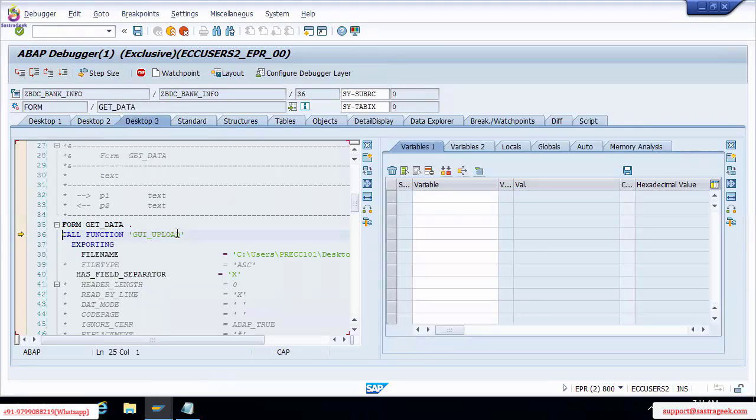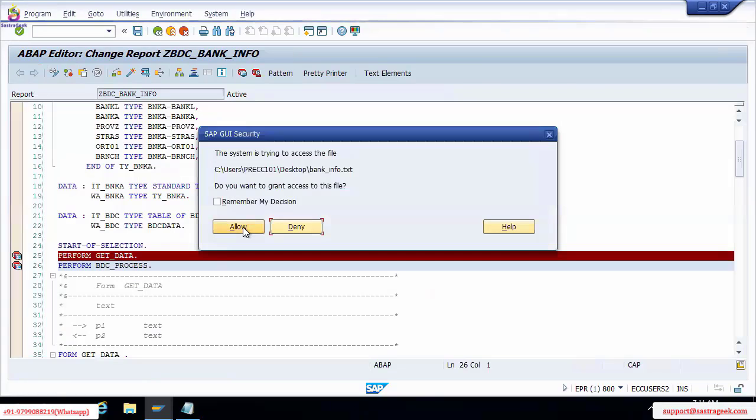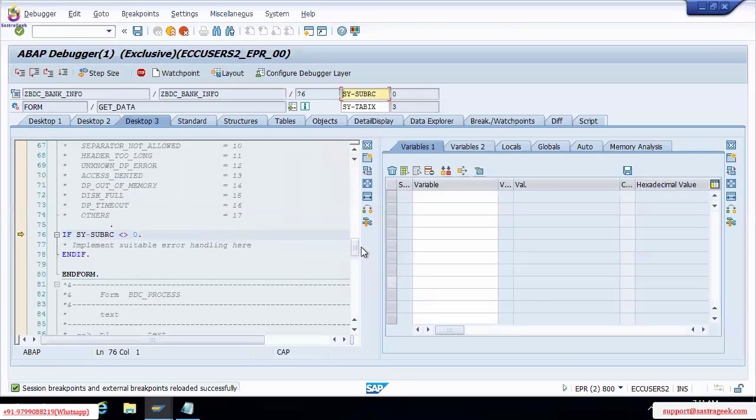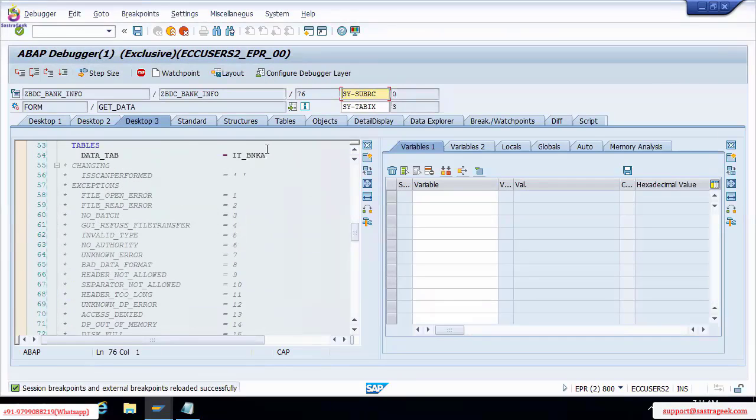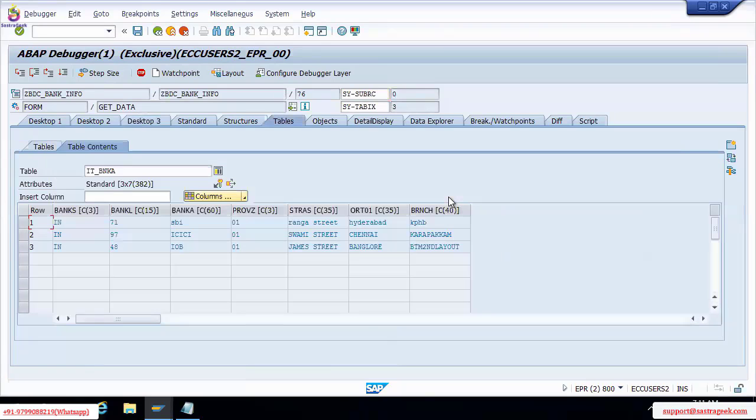First of all, with the help of this GUI upload function module, we are going to get the data from the notepad. Click on F8. That data we passed into the internal table. Now double click on it. You see 3 records. In this internal table we have 3 records, right?